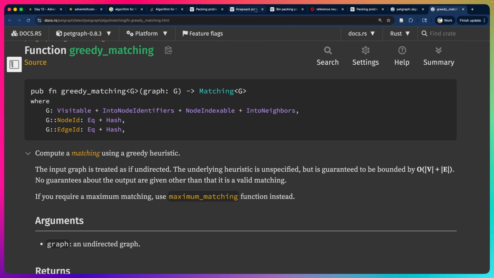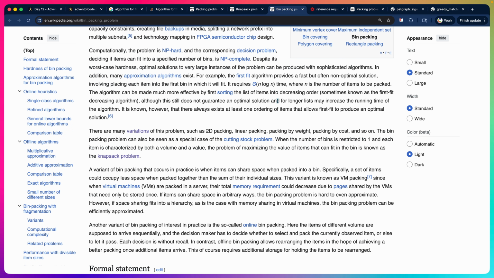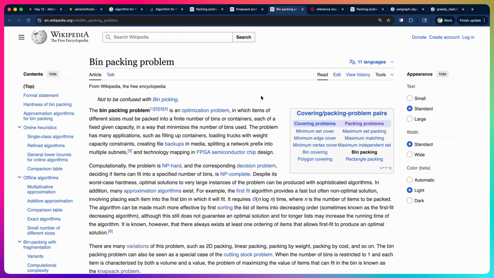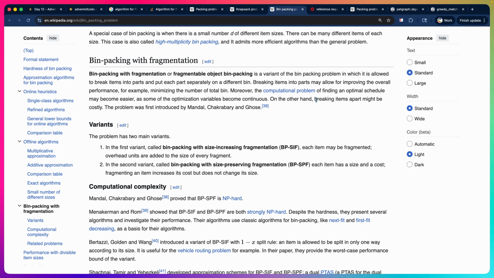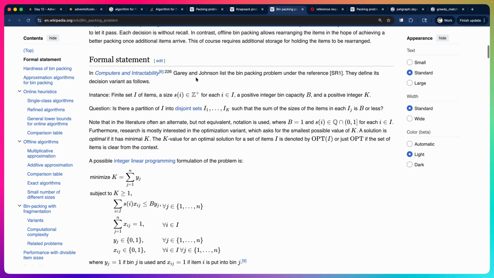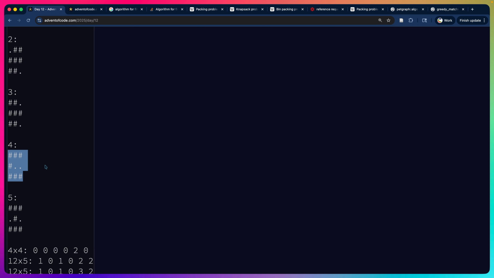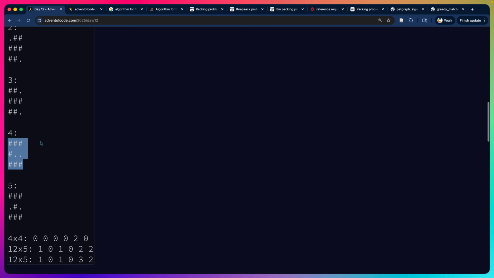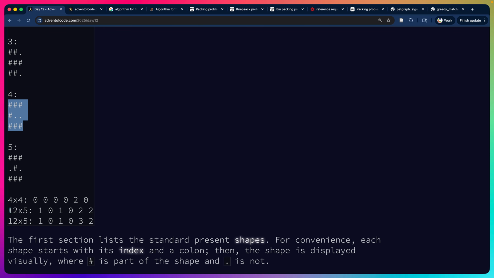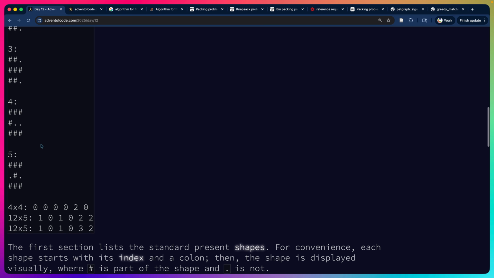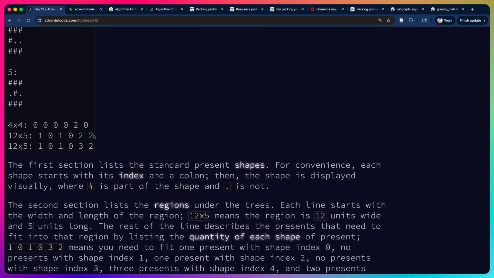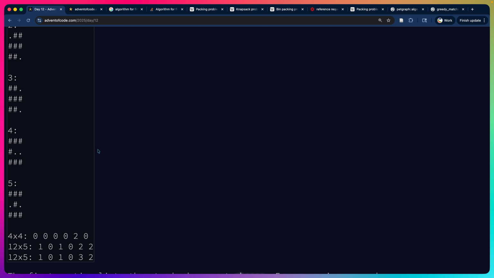I think that because all of these descriptions of bin packing and knapsack and packing and covering that I'm looking at, they all use similarly shaped blocks. So maybe we give this a whirl with a simplified version where we end up with just the 3x3. So we've got 1, 2, 3, 4, 5, 6 presents here. So we've got 6 3x3s. And if we've got 12 by 5, that's 60. And there is 1, 2, 3, 4, 5, 6 to fit. And 9 times 6 is 54.